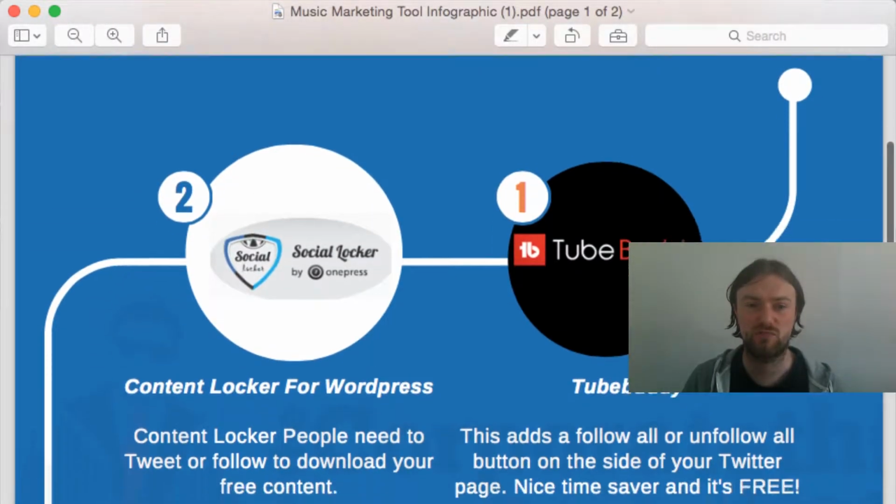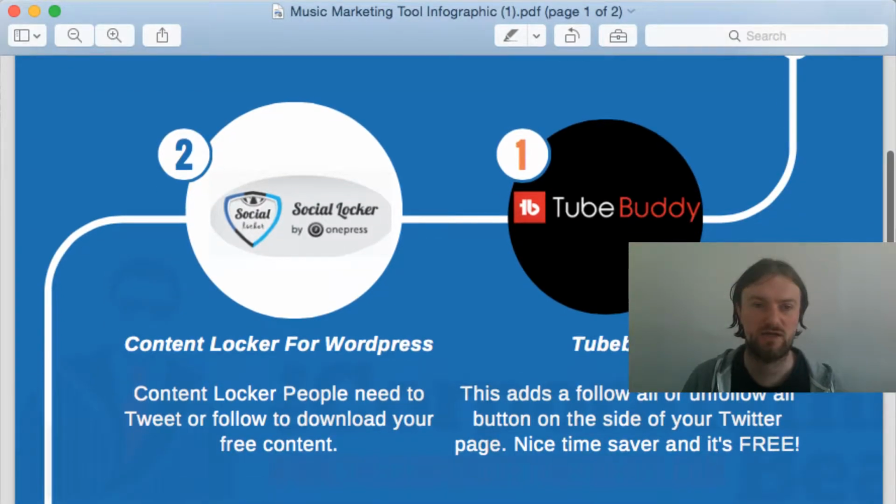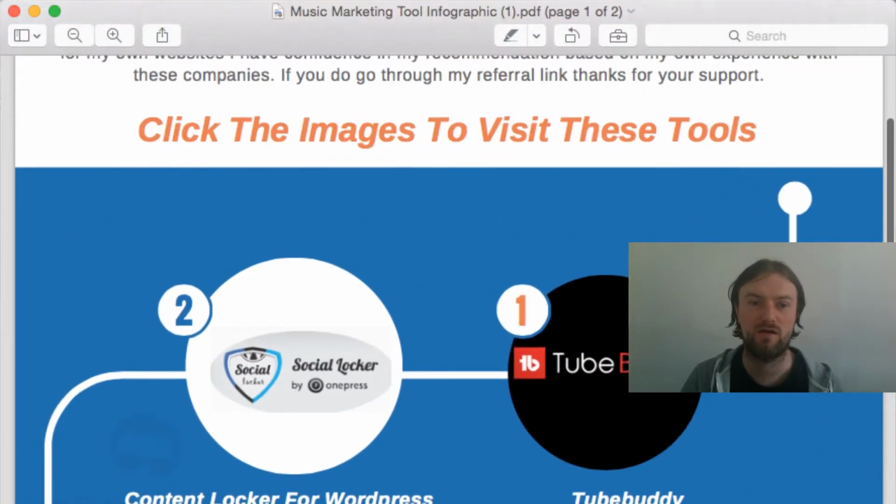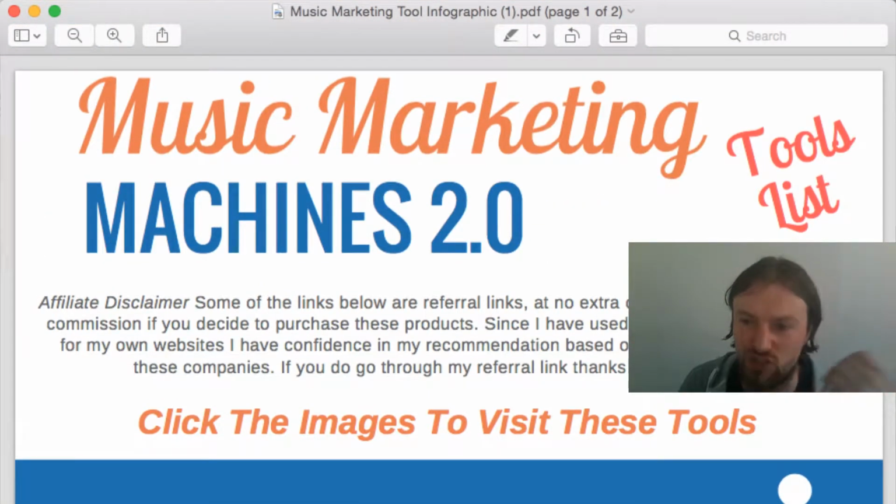So we just talked about TubeBuddy there recently, and TubeBuddy is an extension that goes over your YouTube channel. It helps you find and optimize your YouTube channel based on keywords and headlines, and helps you bulk edit a load of different cards and end screens. That's one game changer for me, the bulk editing feature, so I don't have to go into each single video and do it all over and over again.